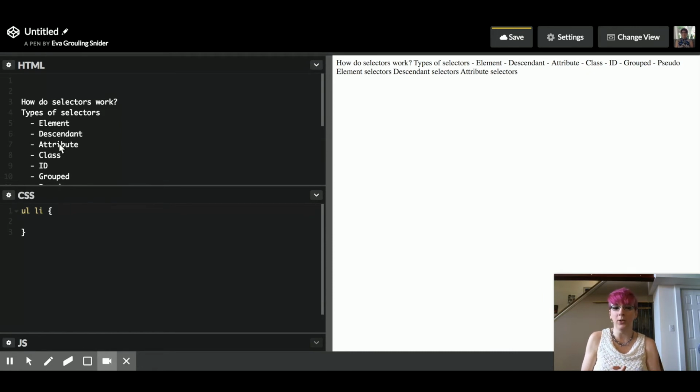So you could have, for instance, I want every LI that is inside of a UL that is inside of a section. So it's only finding LIs whose parents are ULs and whose grandparents are sections. And this is a really useful thing.